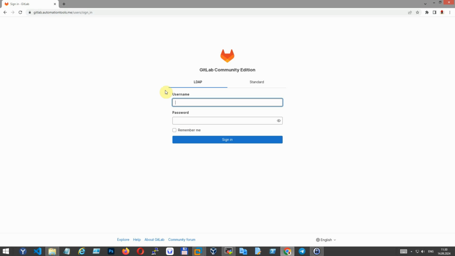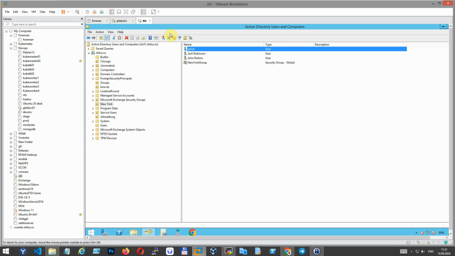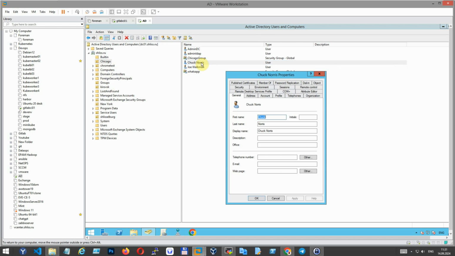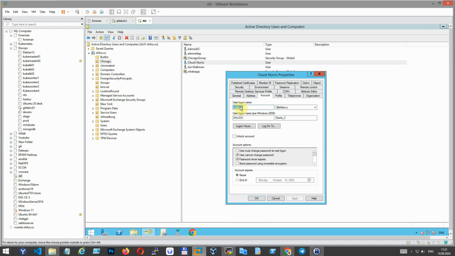Now I have configured LDAP configuration. Now let's start customizing our LDAP filters. First, let's look at how to restrict login to specific LDAP users. In this case, let's say you only want a user with username NorrisC to log in. Let's check it out. For example, we have a user with name NorrisC, and let's try to log in with this user.